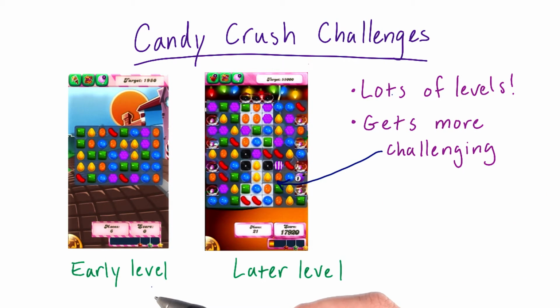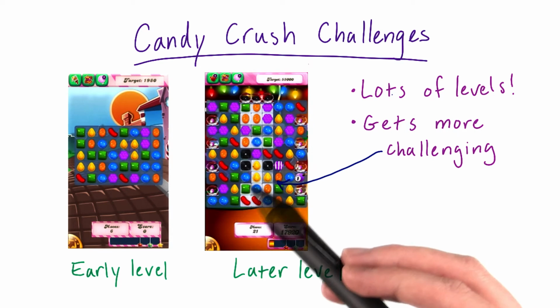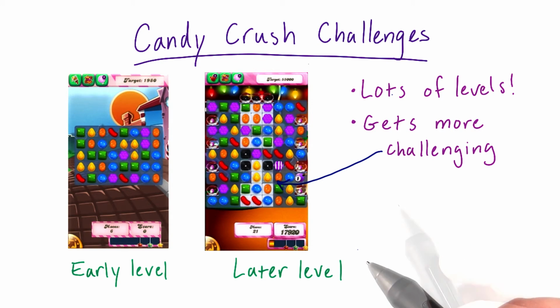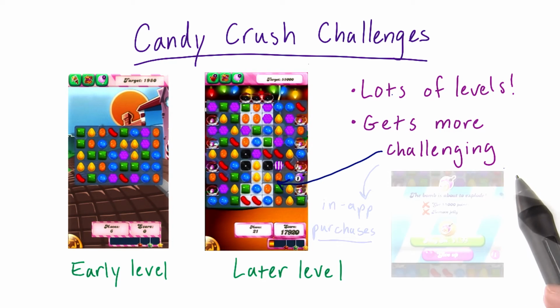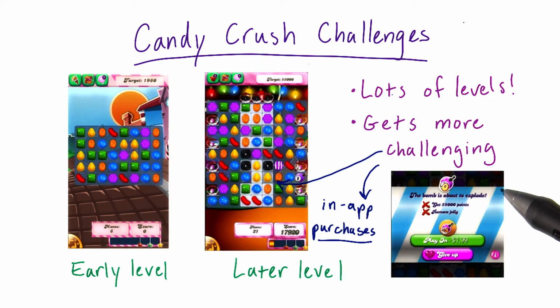Here you can see the difference between an early level of Candy Crush and a later one that's a special level, which includes licorice and bubbles as extra obstacles. And when you don't quite pass a level, it feels like you were so close. And if you just need a little extra push, the game will offer you items and power-ups for purchase that will give you that push.